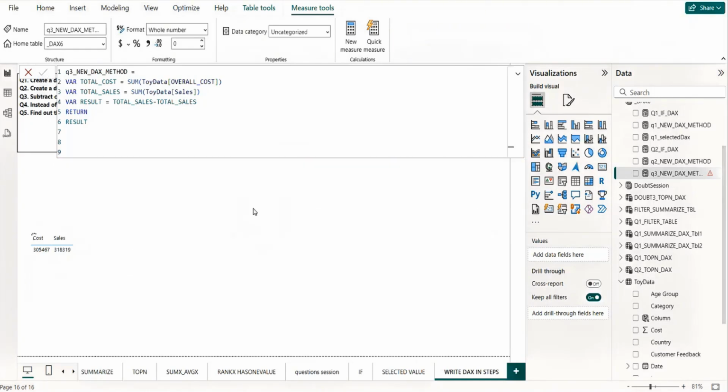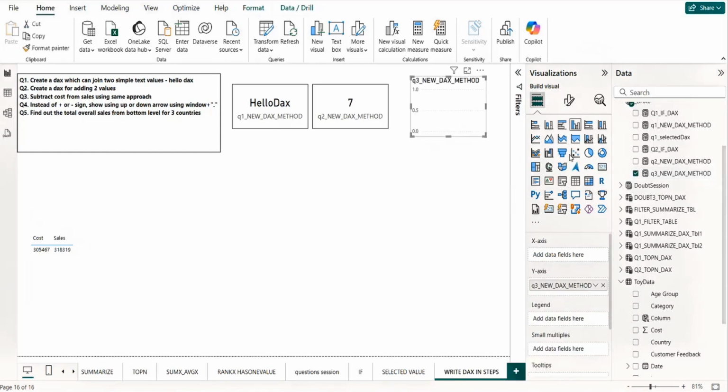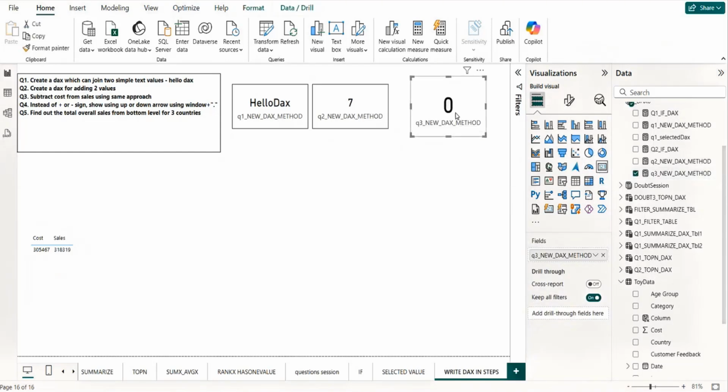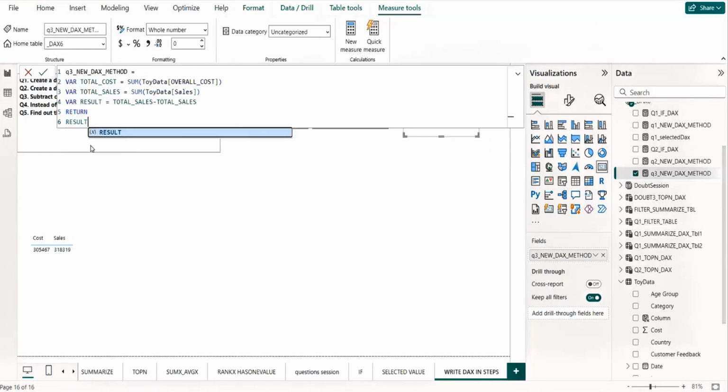Okay, so now let's see. Okay, so we're getting something wrong. Why? It's showing me 0. Okay, that's interesting. So now what's wrong here?